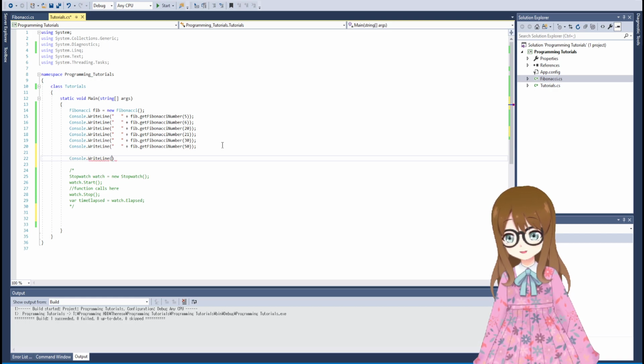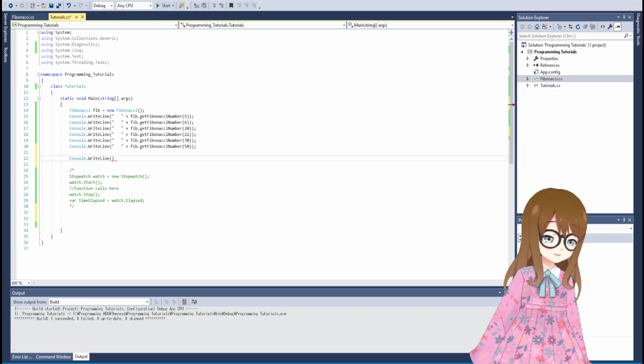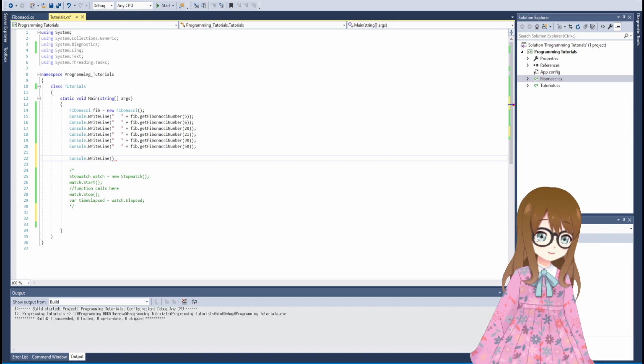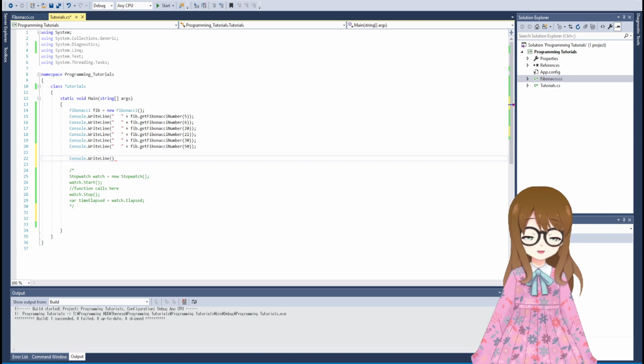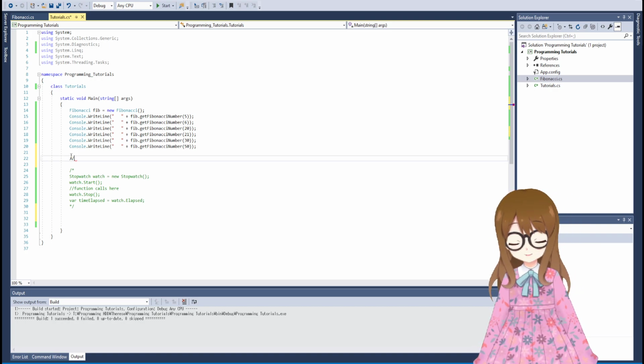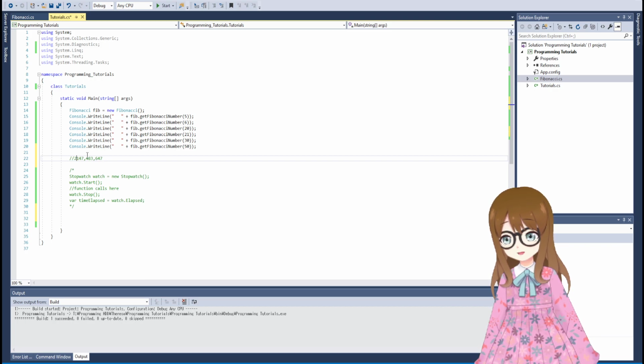Console.writeLine int dot. Let me go Google. Okay, so what's the max int? It's something like that.